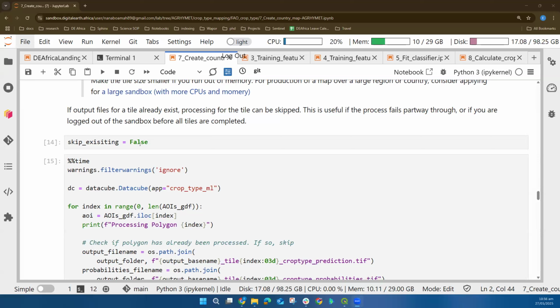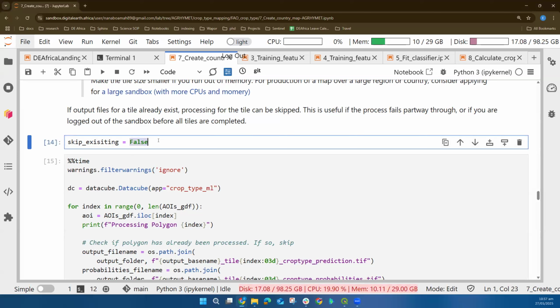So this command means that if the processing runs into trouble, it will automatically resume from where it stopped. If you put false to true, it will resume from where it stopped. But if you put it at false, it will start from 1 again.